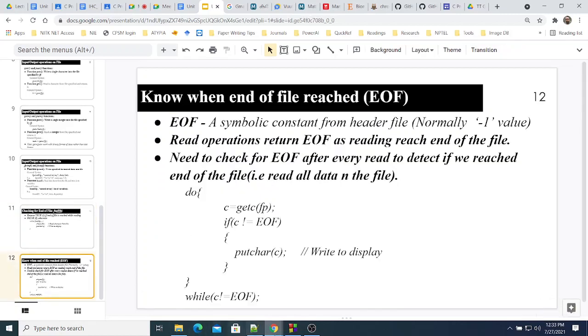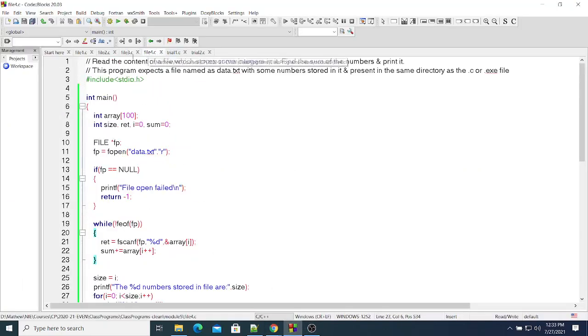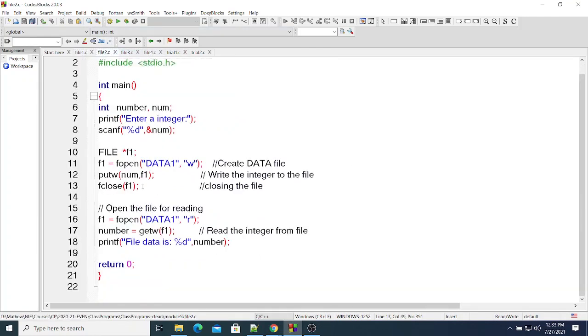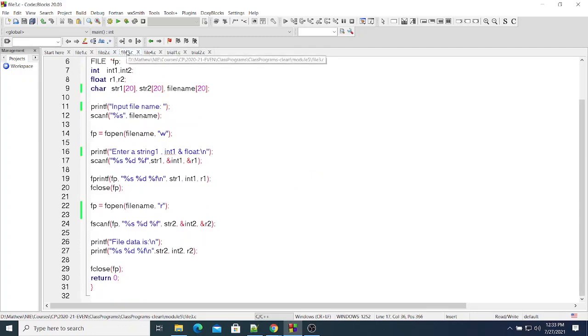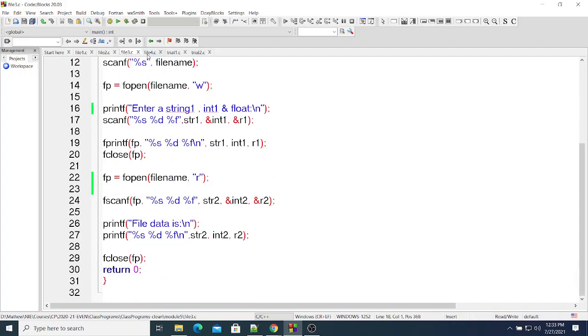Okay, now we'll see some examples. We have seen a basic example for getc and putc: read one character, write one character. getw and putw: read one number and write one number into the file. fscanf and fprintf also we have seen: read three pieces of data, a name, an integer and a real number, write into the file, read it back.